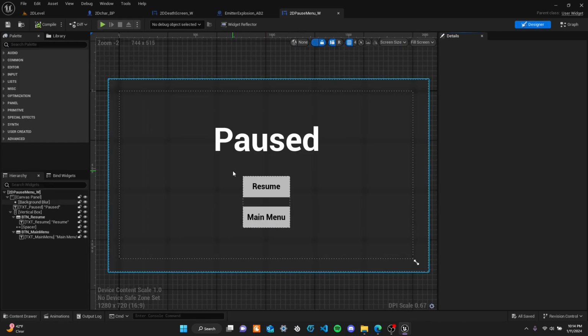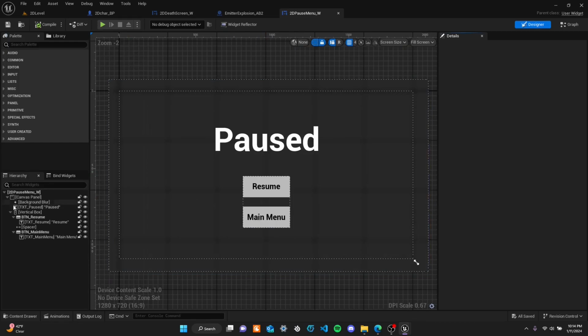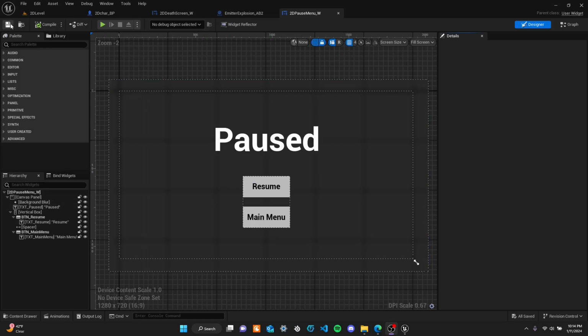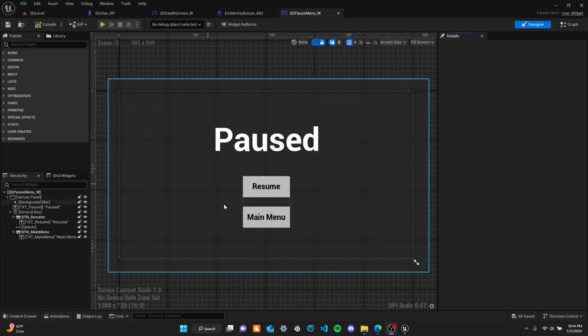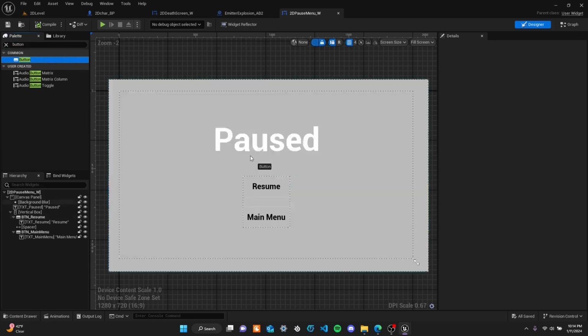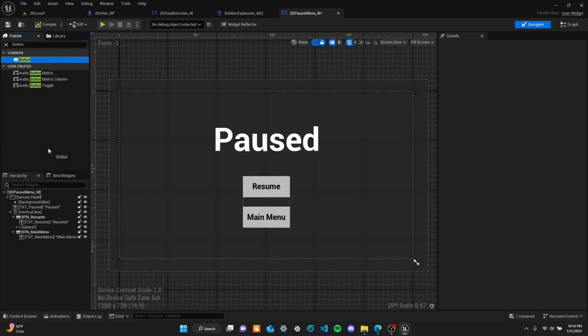Now let's show you how to open a URL in your pause menu. Because sometimes people want to do that for like a support screen. I'm going to delete this once I make it for you, because I don't really want it on my pause menu. You would probably just add like a support button. But just to make it quicker, I'm going to add a new button, and instead of creating a whole new widget for the support page, I'm just going to put it on the pause menu instead.